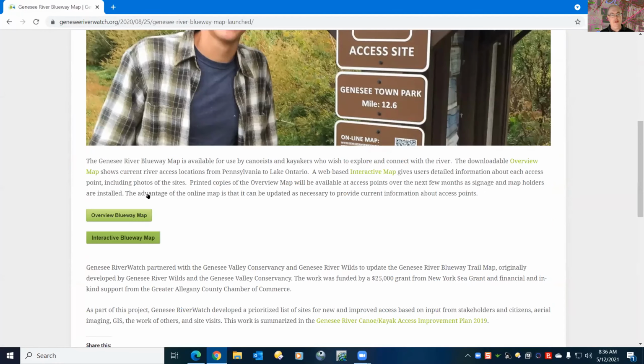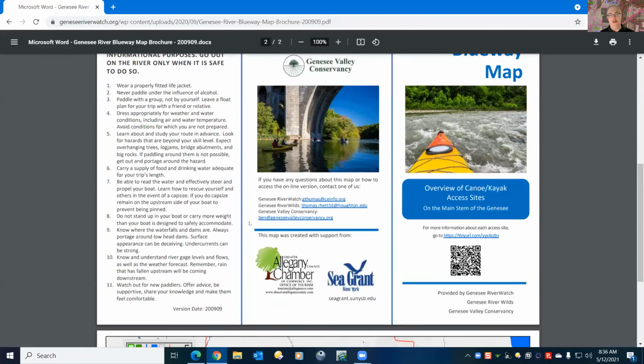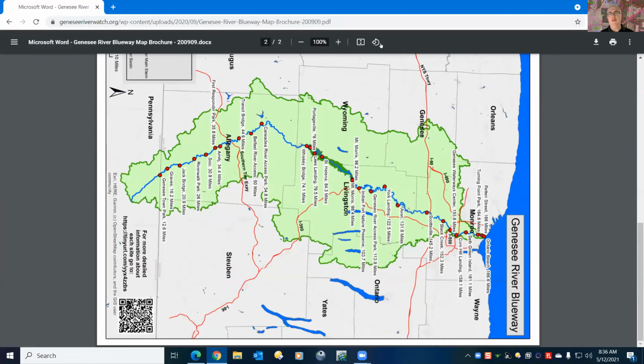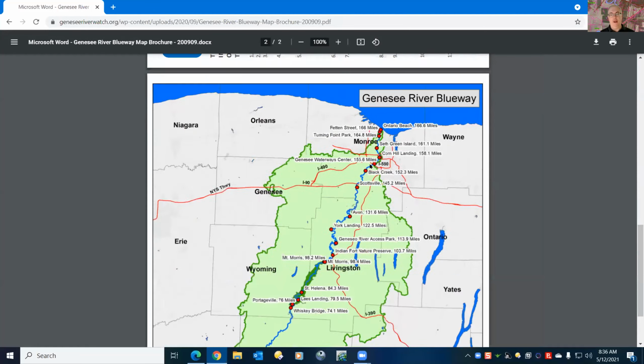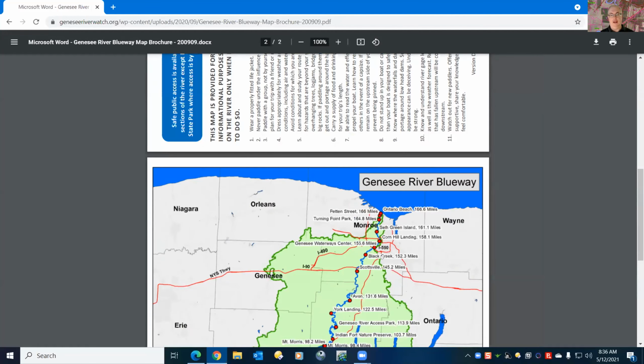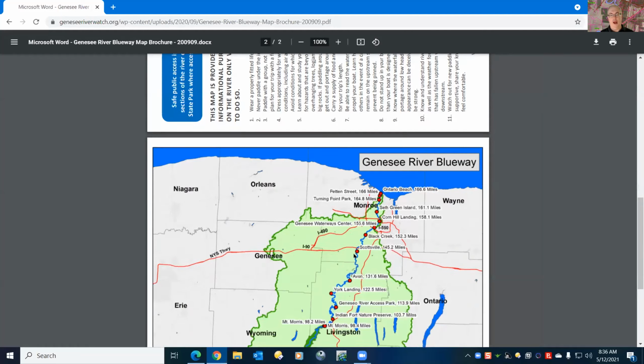And there's actually two Blueway maps. One is what we refer to as the overview Blueway map, and it's in brochure format. And there is a static map here that you will see along the Blueway.